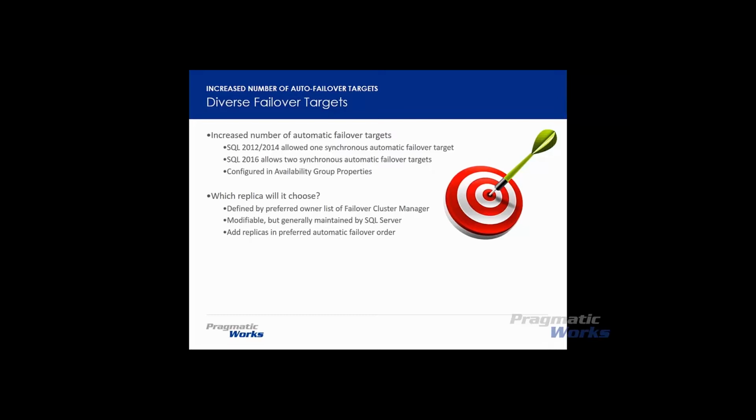What it is, it's defined by the preferred owner list of the failover cluster manager. So if you're familiar with or comfortable with going into the cluster manager, you'll see this there. You can right-click on the cluster, go to properties there, and you can get to the preferred owner list that way. A little sidebar here.